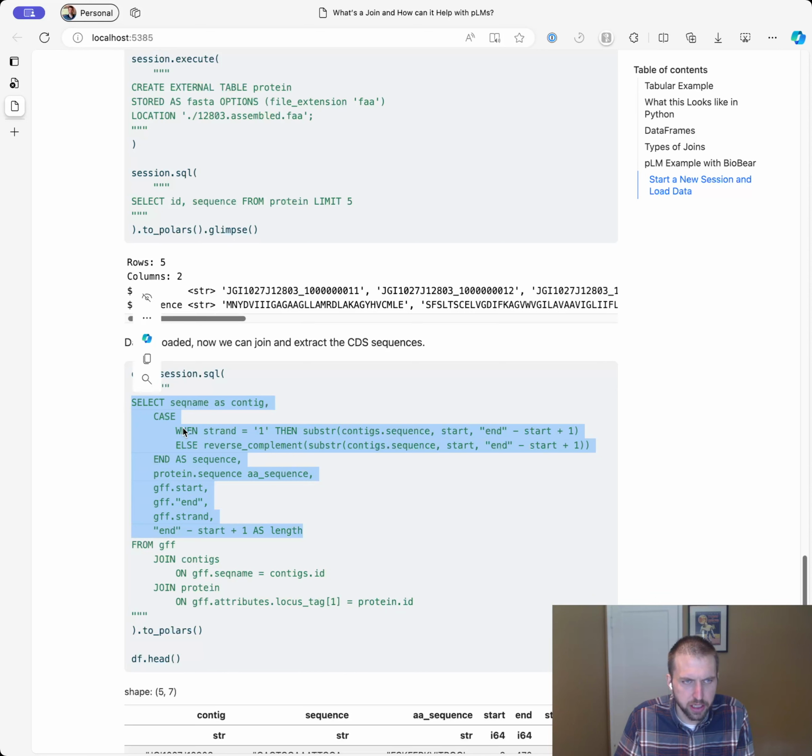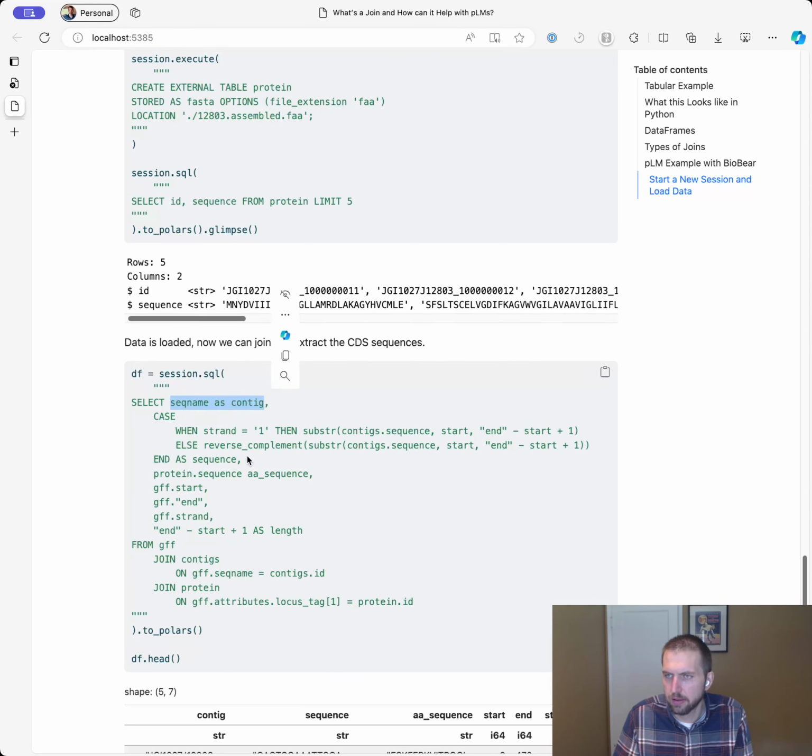Moving back up to the select statement, for our group k-fold cross-validation, we want our contig. We need to be a little smart here when we're pulling out the sequence. As I mentioned earlier, the strand is called out in the GFF. If the strand is the forward strand, we can simply use the substring method to extract that sequence.